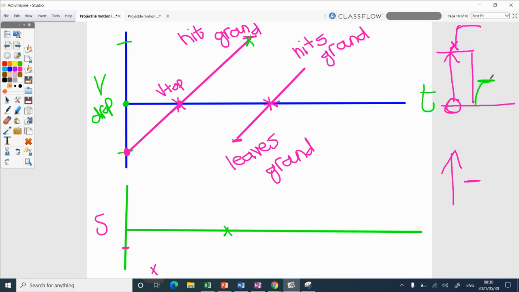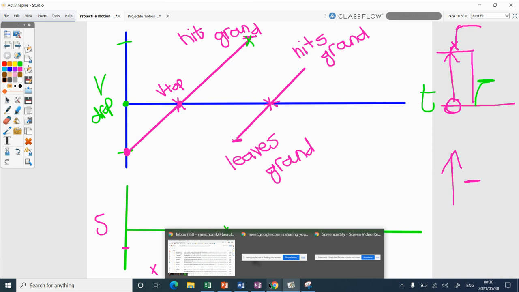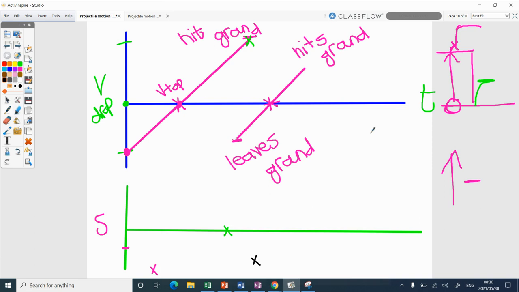When it gets here, has it gone up from the ground or down from the ground? Up from the ground. And we decided that up is negative. So it's going to go negative again. Happy with that? Yeah. All right, now let's see what this graph is going to look like. What is the velocity here when it reaches the top? 0. What of this graph gives me the velocity? The gradient. So at that point, what is the gradient going to be? 0. So it needs to be a flat line.